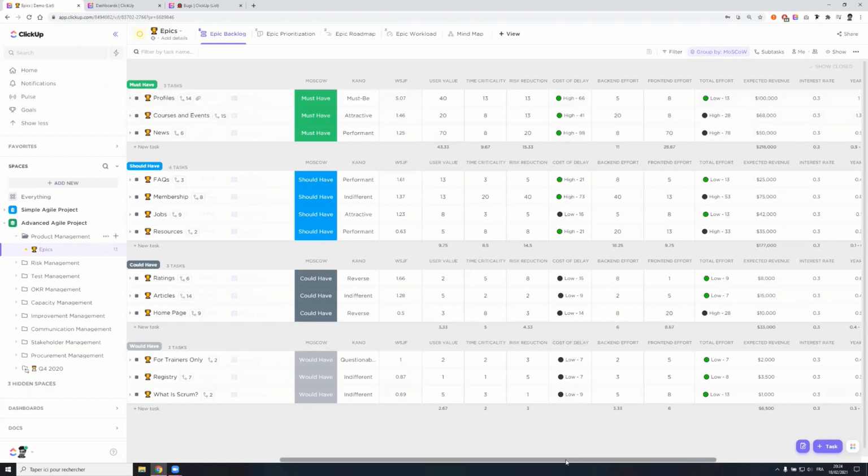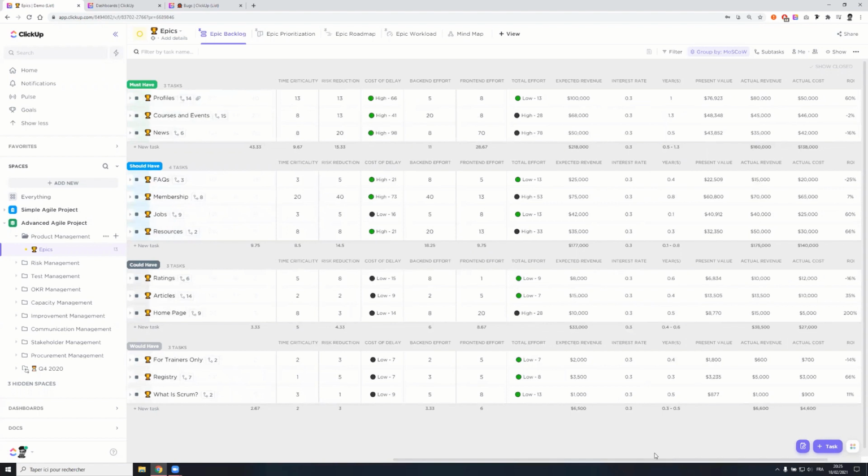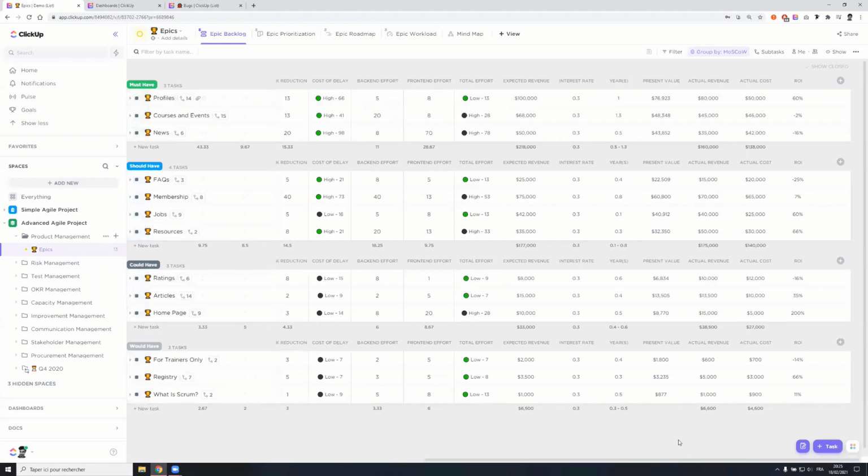The cost aspect is also essential to every project management. So we may need to define the monetary value by comparing the expected revenue of a feature, the interest rate that we have from the bank, and maybe the years of development to calculate our present value, which is the maximum amount of money that we need to spend to make value from that feature. And once that feature has been released, we can compare the actual revenue to the actual cost to get our return on investment that can be called ROI.